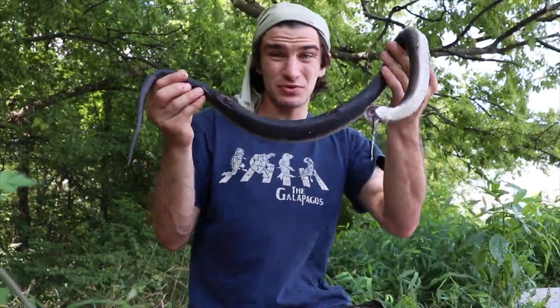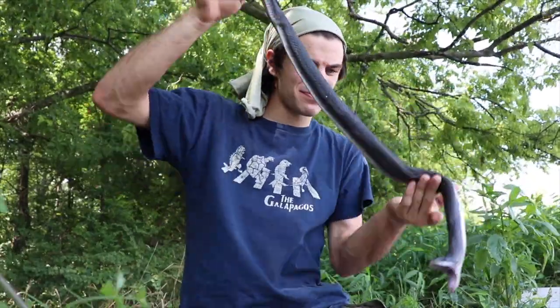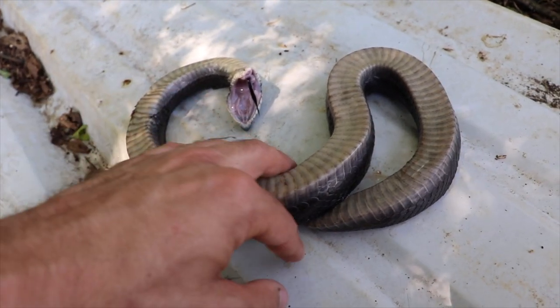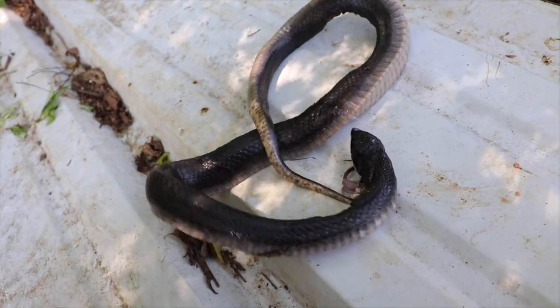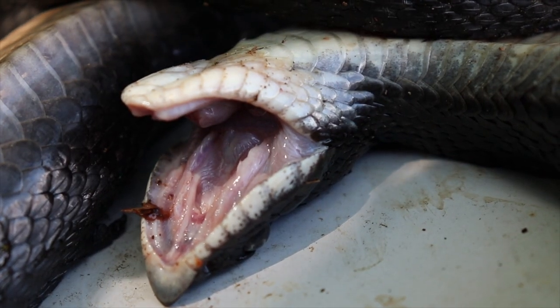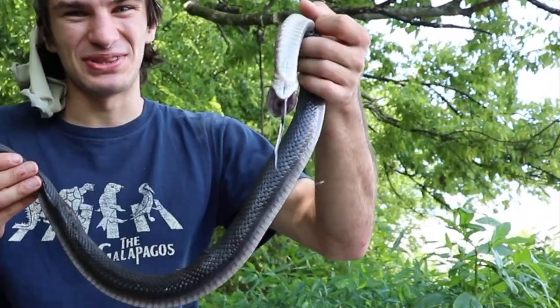So this is the biggest hognose snake I've ever found. All right, this is about a, I'd say, 3-foot individual. Usually they're gonna be slightly smaller. They're usually gonna be, oh, you know, 1.5 to 2 feet is about the average size I usually find them at. Not to say that I've found a whole lot of these. That's why this is so exciting. Oh my gosh, look at his saliva. It's just blowing in the wind.